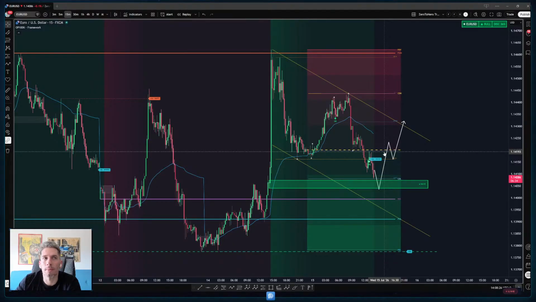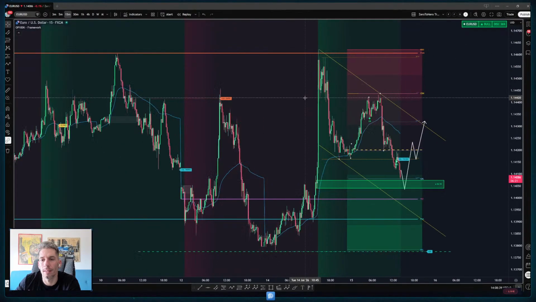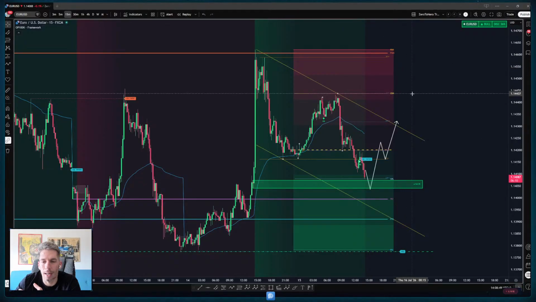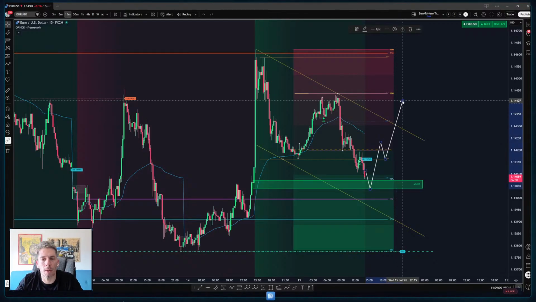Keep in mind that I'm always trying to get the trend reading from a higher time frame, but since the indicator is doing that part for me already, I don't need to switch to a different time frame to get that trend. And after this part, I'm thinking to get into a long position against the low of the day and just try to get to the current day's high, so 114.43, to maybe previous week's highs. So nothing special, I'm just trying to see how market is going to do.